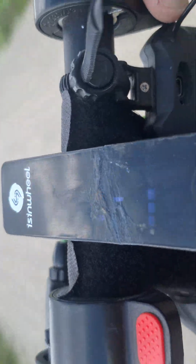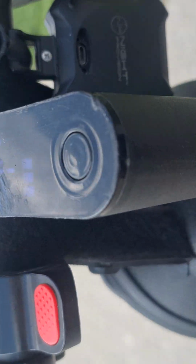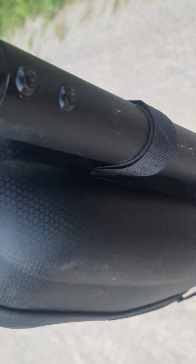I mean, you know what? This is better than a freaking car, guys. Way better. You're not paying for insurance. You're not paying for registration. Or paying for gasoline. Because all you're doing is plugging it in, charging it, and you're going.